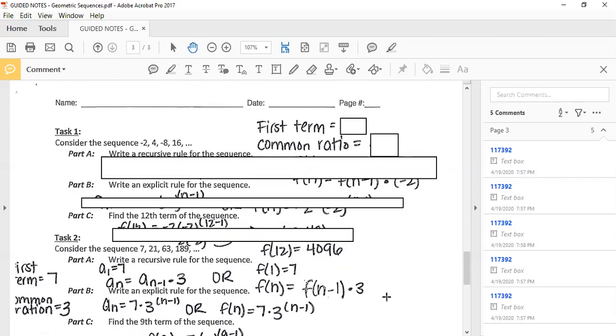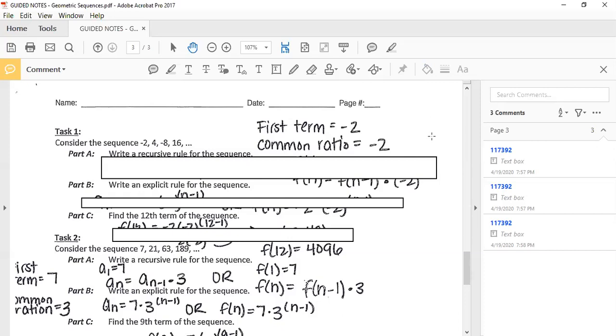All right, so we're going to do one example here. Again, all the guided notes are fully available to you online. Just go into Canvas, they're right there in modules. All right, so here's the sequence. First term, yep, -2. How do I get from -2 to +4? Well, I know that 2 times 2 is 4, but then I switched the sign. So I'm thinking my common ratio instead of +2 is actually going to be -2, okay?